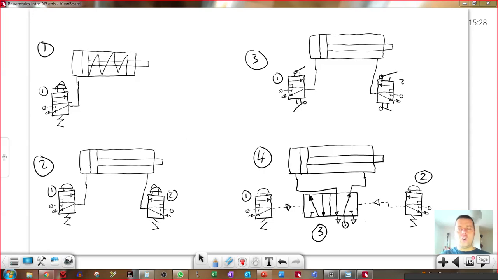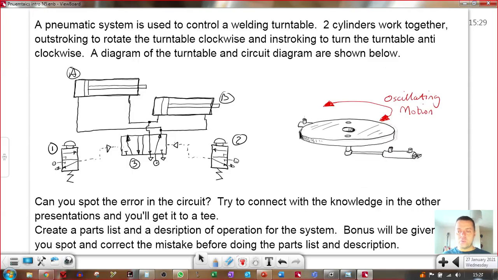So what I've got for this presentation is, I just want you to do a parts list and a description, but I've given context on both of these. So the idea is that you should go into a little bit more depth in the description. The description should include terms from the context of the problem, and I've also put deliberate errors in two of them. So the idea is, can you spot the deliberate errors, right?